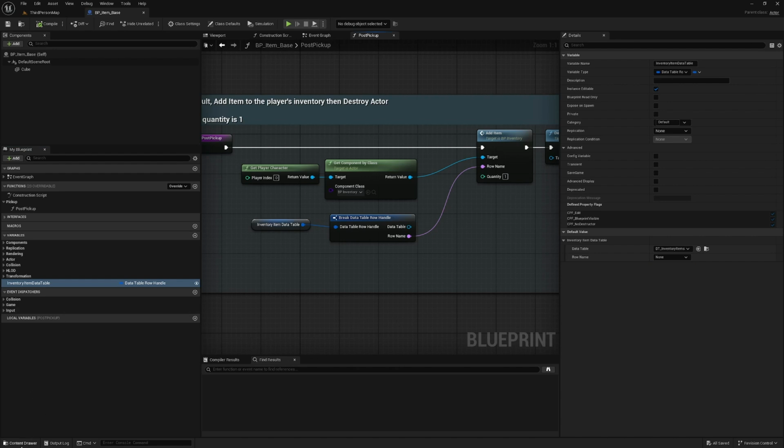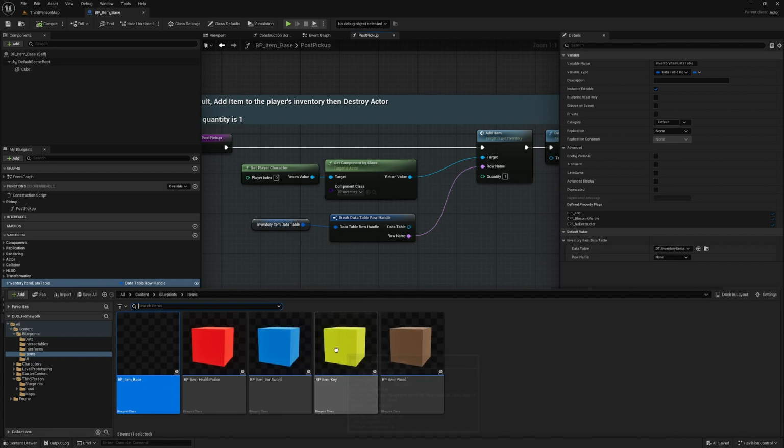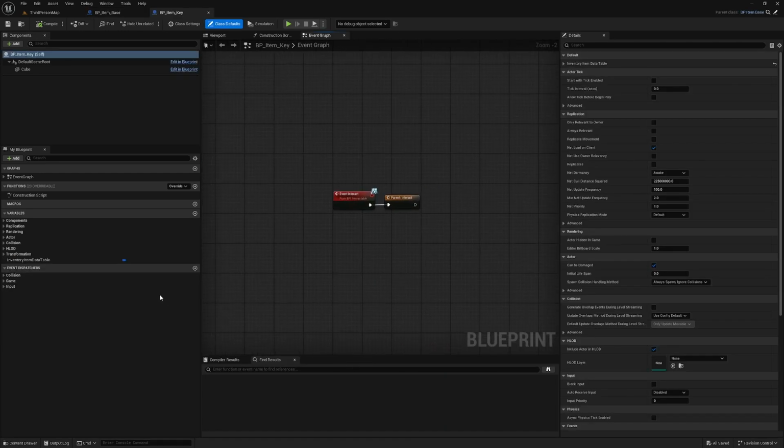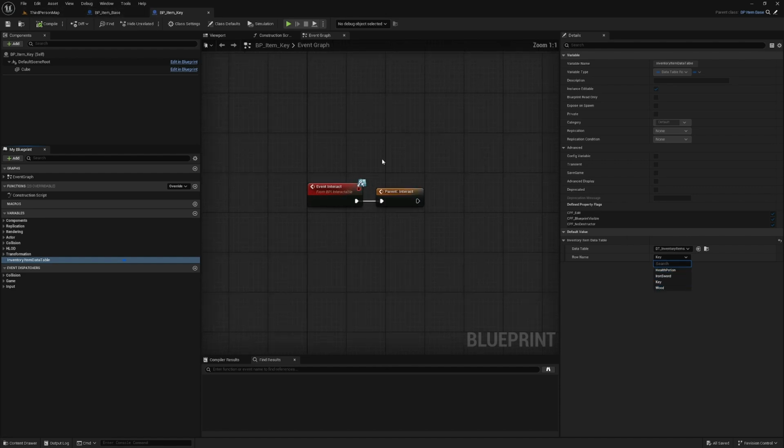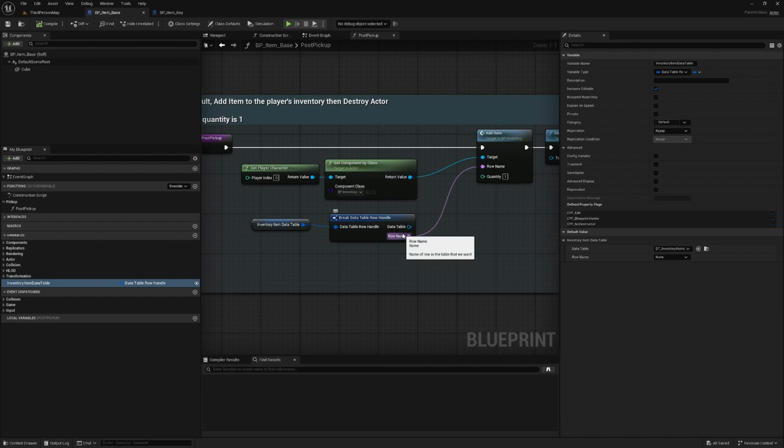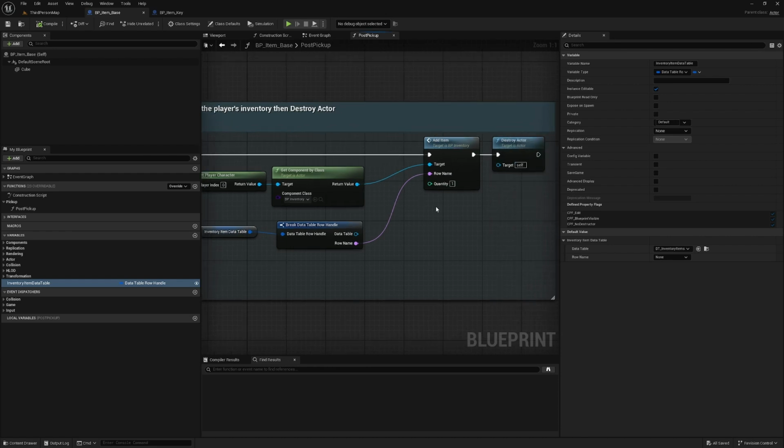But for an example, the key item, I have it set to key. Therefore, when it's picked up, the row name that gets sent in is key. And the amount picked up is 1. And then after that function is complete, I'm just destroying it from the world.